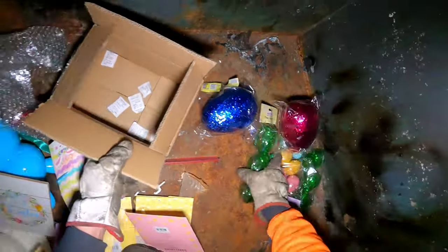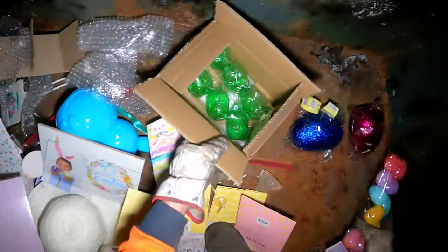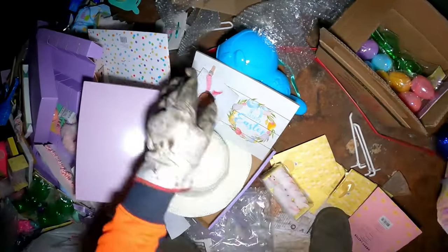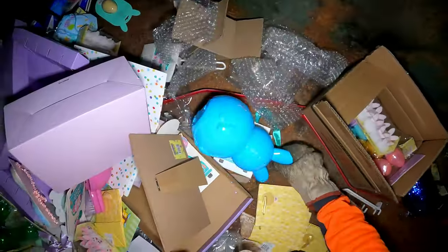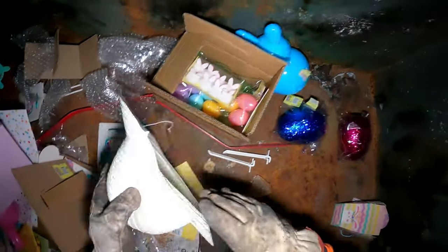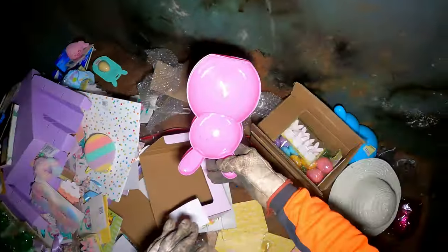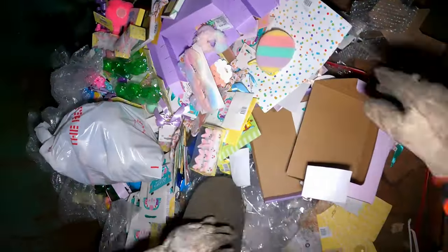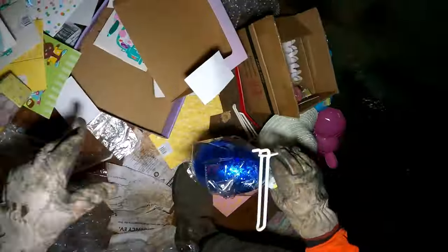Sit it aside. They were in that. I don't know. We're going to use the box. I'm going to fill that box quickly, I reckon. Yeah, little hat. They look alright. Bit of ornaments. Little bunny bunny. Just sit it all over here. Oh, is that how they go? I don't think they're egg moulds. They would be egg moulds. Nothing in that. The egg there.